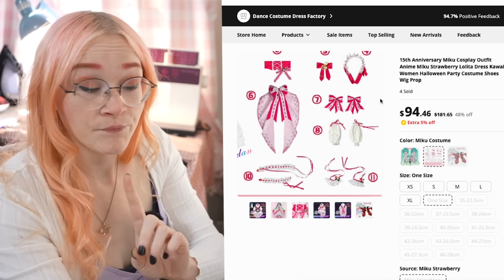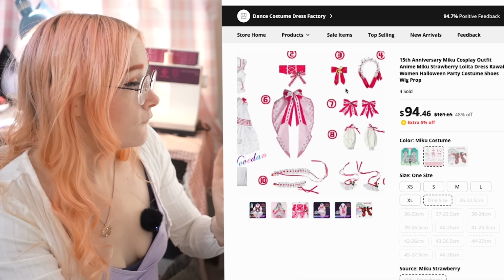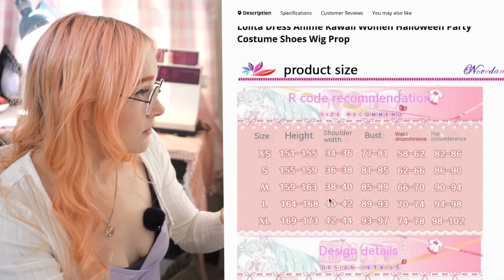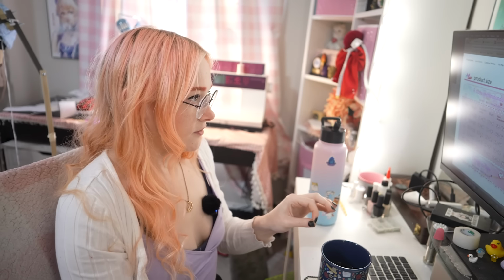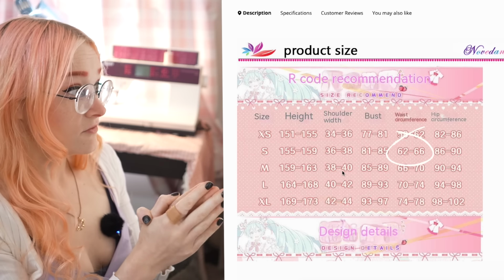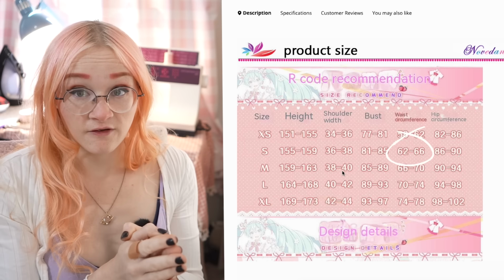The big thing here, the big tell to know for sure that this is the same costume is gonna be the size chart. The skirt is gonna give me our waist measurement. Okay, the skirt is about 24 inches or about 61 centimeters. So the minimum length should be 24 inches or 61 centimeters for the waist measurement. And the small on this, the waist, is 62 to 66.